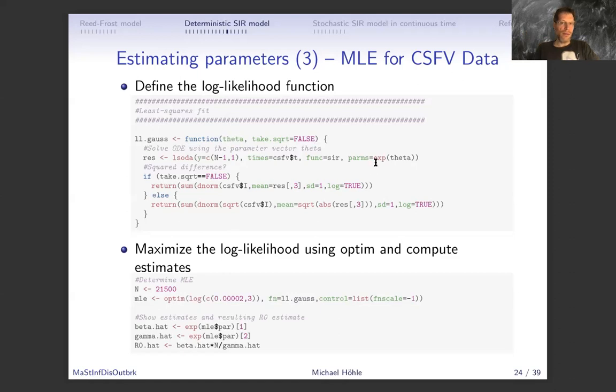The theta is my parameter, but the parameter which I actually use for the differential equation is x of theta, which means that I'm actually parameterizing this by log of beta and log of gamma in order to ensure that once I take the exponent, I'm always having a positive value, which is important. So the numerical part of the optimization will work without any problems, right? And that also means that once I get the result, I also have to back transform them. So this is x, this is beta hat, and this is gamma hat. And if I want to, I can also get an estimate for R naught, which is derived from equations as Tom showed.